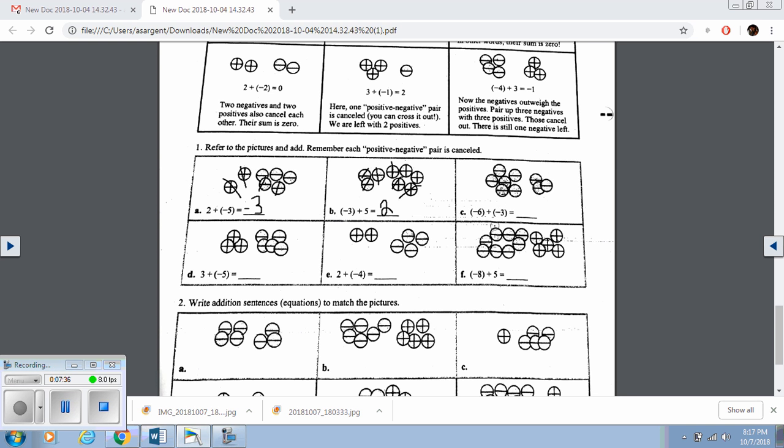Here I have 2 negatives, which can be a little bit tricky, but you know how on A and B we were able to cross out 1 positive for each negative or a negative for each positive, and then whatever we had left. In this situation, we can't cross anything out because we don't have any positives, so our answer is what we have left. So it would be 1, 2, 3, 4, 5, 6, 7, 8, 9, and they're all negatives. So the answer to negative 6 plus negative 3 is negative 9.